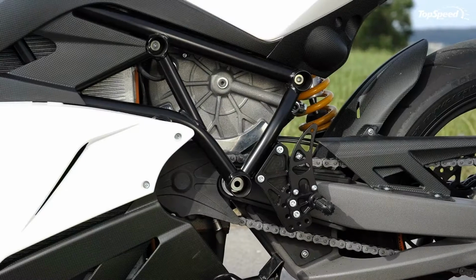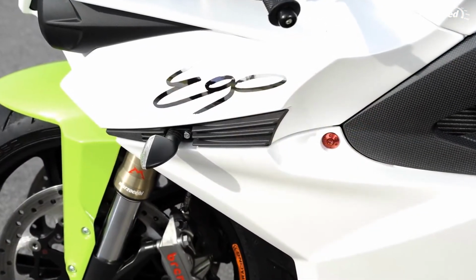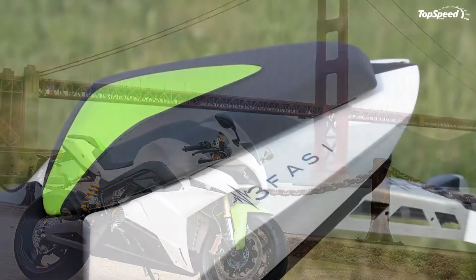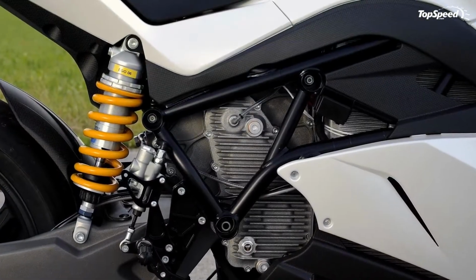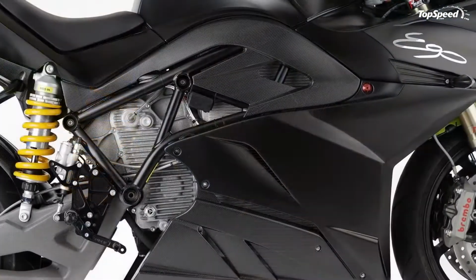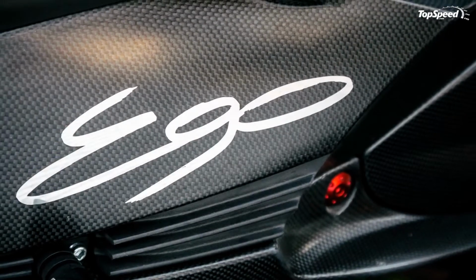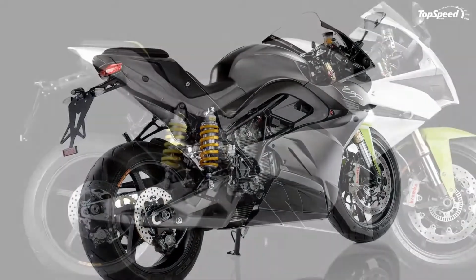A reduction gear replaces the transmission and eliminates the need for a clutch, or even a shifter, so acceleration is smooth and constant, surpassing even the fancy schmancy quick shift features on some of the other top-end sport bikes. Straight-cut gears in the reduction assembly produce a whine that, while not as sexy as the full-throated roar from a smoker bike, should allow folks to hear you coming, an important safety feature in my opinion.